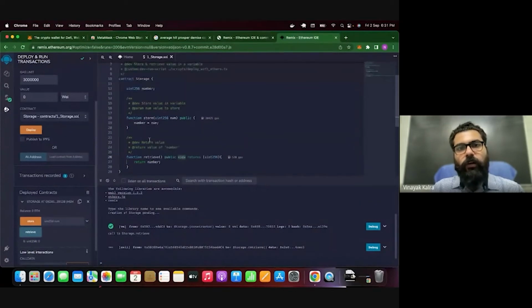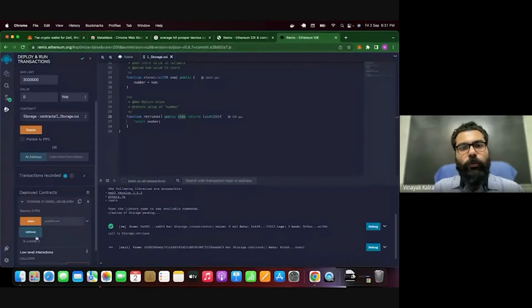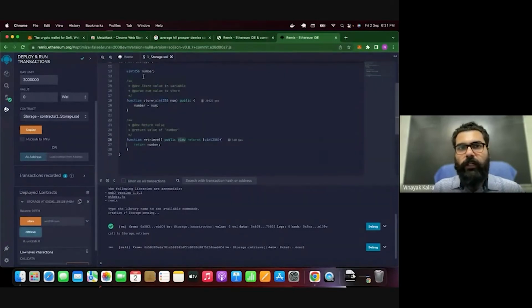The retrieve function is currently retrieving the value number here. So it is giving me 0 because by default, if you have not assigned anything to a uint, it's 0, right? But at the same time, there is no transaction happening on the blockchain here. It's a read method. So view methods cannot make changes to the state.